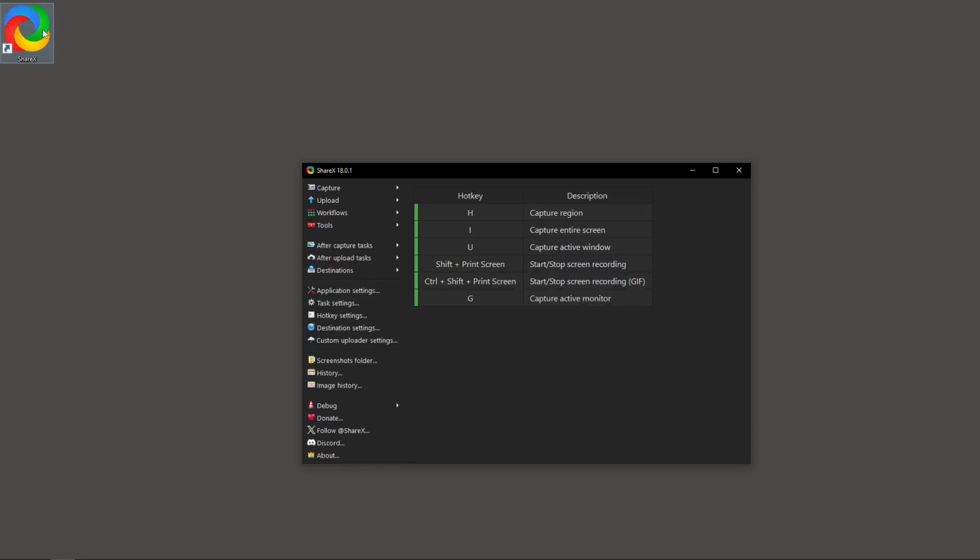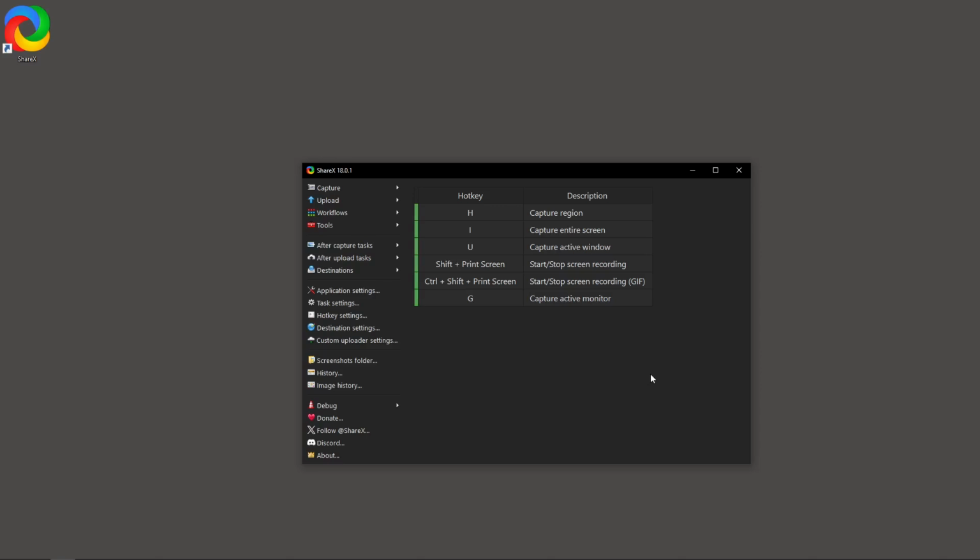Let's dive in by opening ShareX. You'll find it running in your system tray, ready for action. Once ShareX is open, capturing your screen is just a press of a button away. For most users, you'll simply need to press the Print Screen key. This key is often configured as the default hotkey for a full screen capture. But remember that you or someone else may have set a different hotkey, so give it a test if this doesn't work. If you're looking for something more specific than a full screen capture, ShareX gives you options.